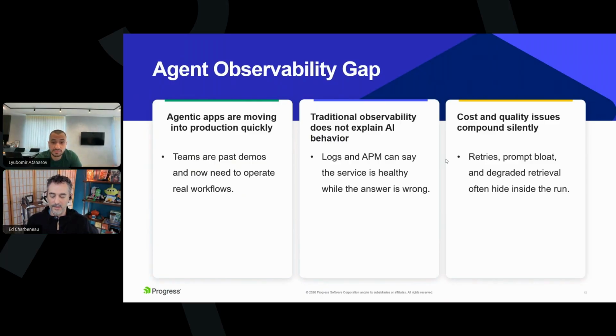So things like the model doing internal reasoning, taking an extra long time to do the task. Maybe the prompt is overly engineered, or causing it to burn excessive tokens, or it's not calling the right tools. Those are all things that your APM systems might not be surfacing that you can see.